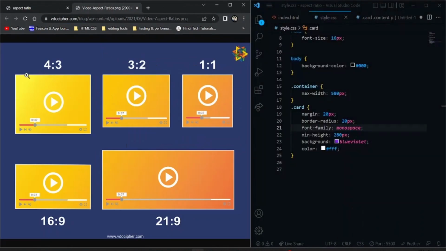As you can see in the first box, depending upon its width and height, if we calculate, we can get its aspect ratio as 4:3. Similarly, for the second box, the aspect ratio is 3:2, and 1:1 is the aspect ratio for a perfectly square box. Similarly, this fourth box and fifth box, their aspect ratios can be like this.